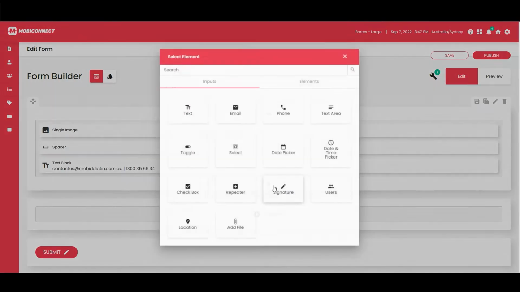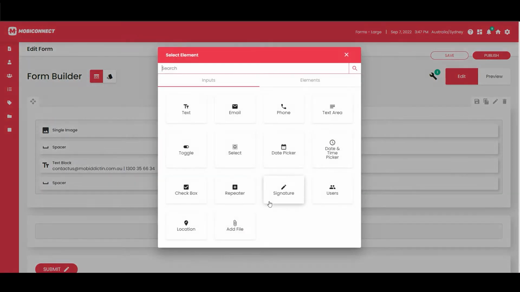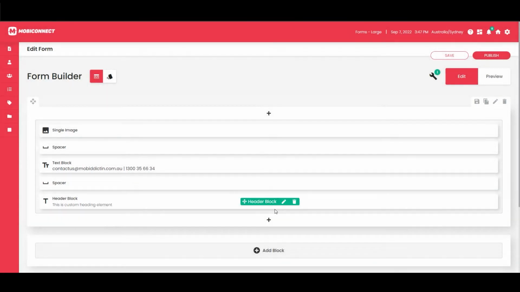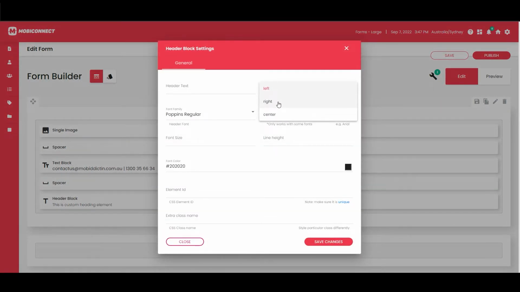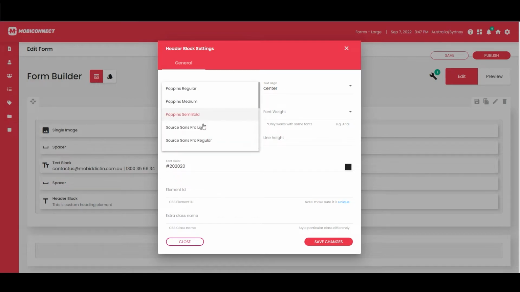So let's add another space and then a header block. And our header block is going to say induction checklist, which I have spelled correctly. Happy days. So we're going to pop in semi-bold. We've got most basic web fonts here. So we'll choose 48 pixels by 62 pixels. We're happy with the sort of off black color. Let's just choose a slightly more off black color, a bit more of a royal black.